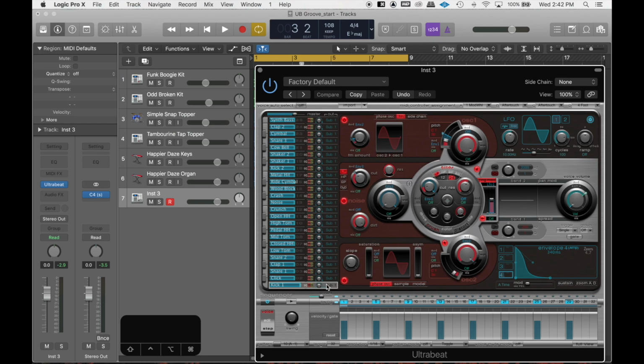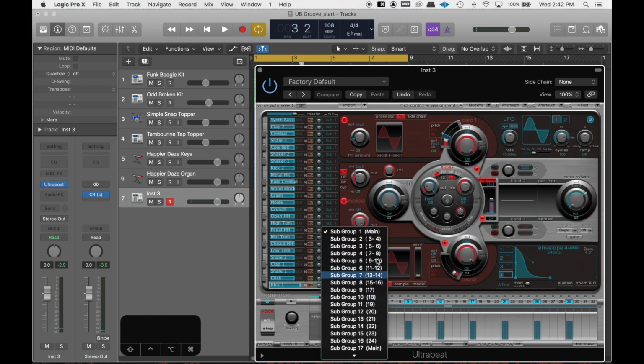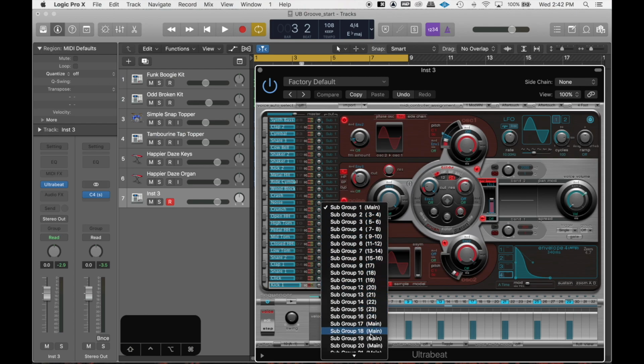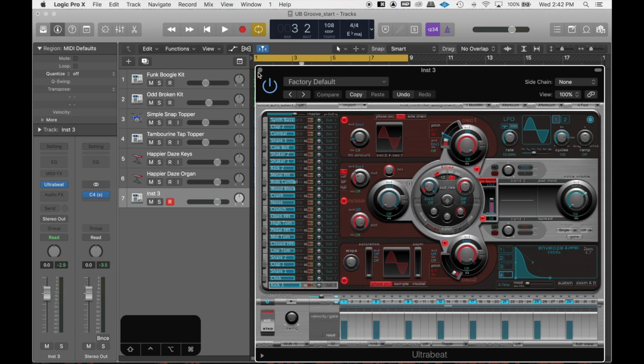So now we go here. Once we have our sequence, let's play it real quick. All right, yeah, so it's 4 on the floor. Great. Now we're going to send this kick out the subgroup 2, okay? Doesn't really matter which subgroup you choose. It's just easier to send it right out of subgroup 2 or subgroup 3 and 4, or just 3 and 4. So I'm just going to send it out to 3 and 4. Okay? So now I play it, and everything should play just fine.